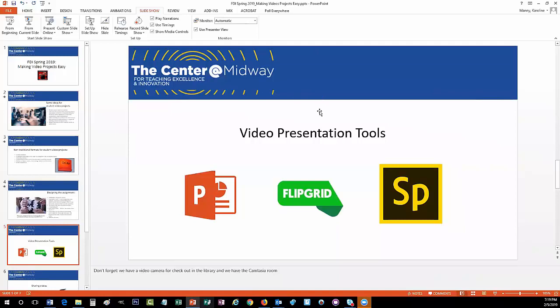When I am in PowerPoint here, if I go up to the ribbon and I go to the slideshow tab and I go to this button right here, record a slideshow, I can choose to either start recording from the beginning or start recording from the current slide. Obviously, most of the time you're going to start recording from the beginning. But I can start recording from the current slide just for now.